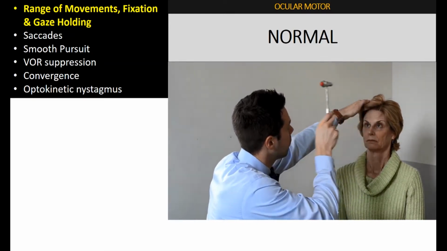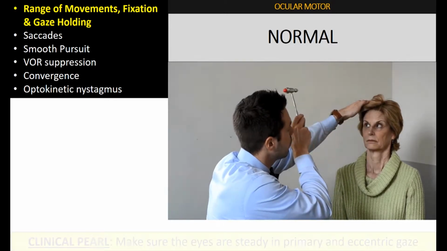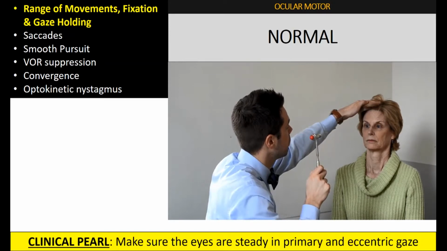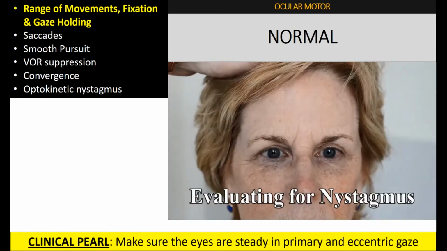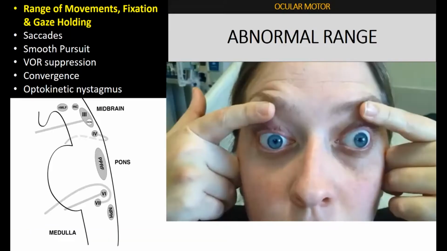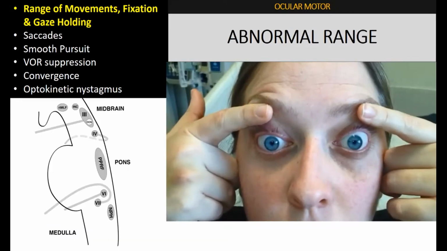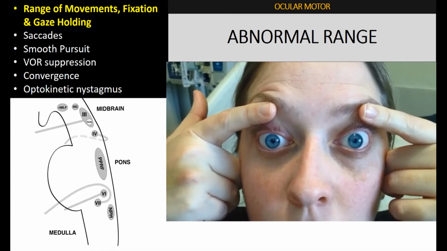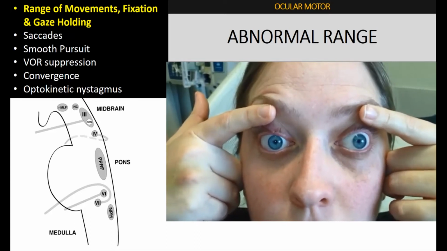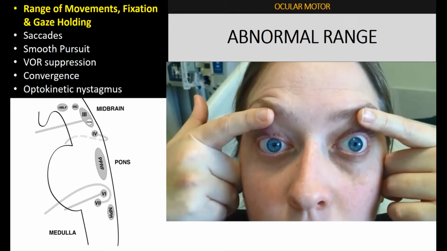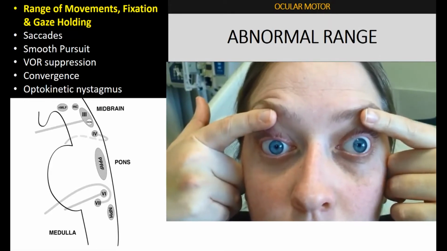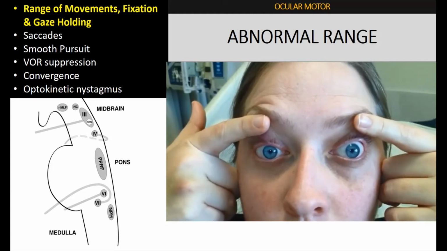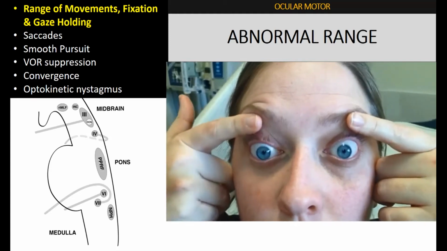This is a patient who clearly has an abnormal range of movements. I'm asking her to lift her eyelids, which is a big clue as to the etiology. This is a patient with myasthenia gravis. I'm asking her to make rapid saccades horizontally and now vertically. And you see that the range is very limited. Now you see I'm asking her to do it again, and they're much slower. They have fatigued. They're much slower than they were when I first asked her to. So when we're dealing with a decreased abnormal range, ophthalmoparesis, ophthalmoplegia, this could be supranuclear.